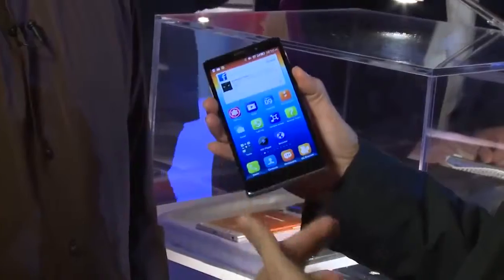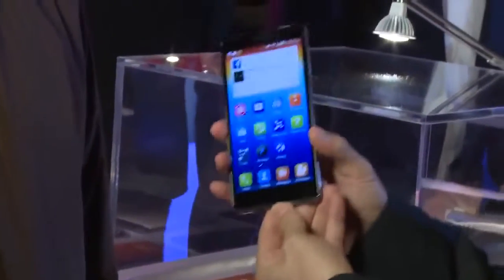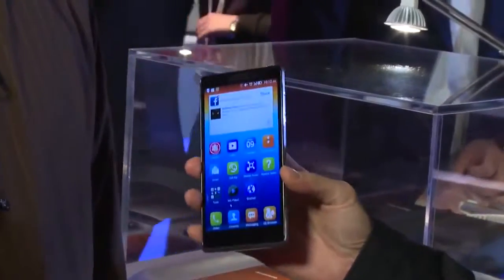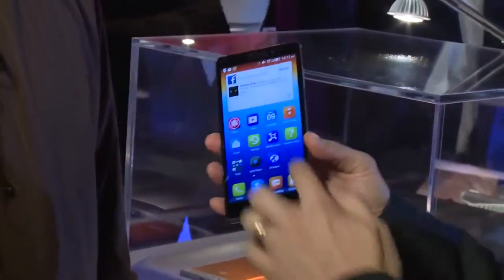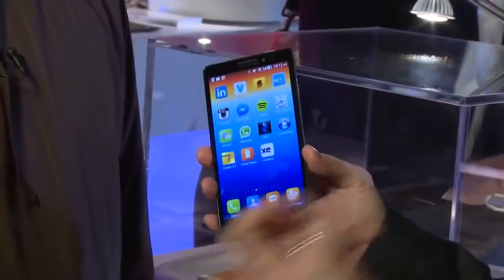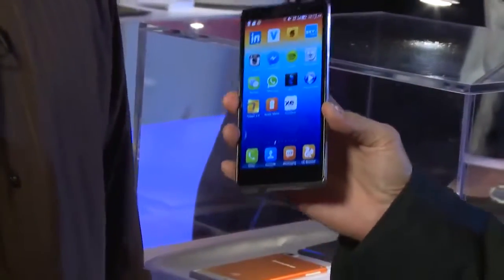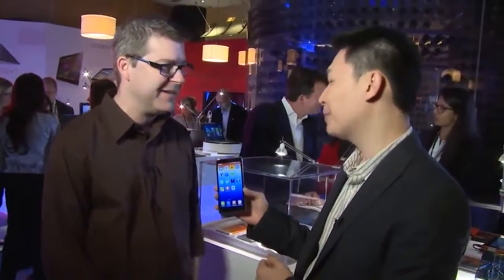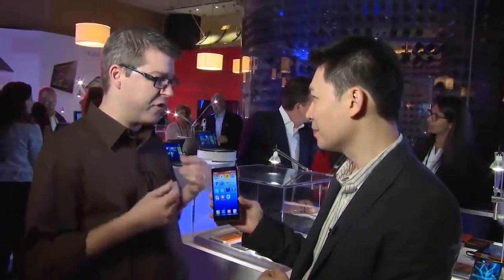And also, we've got a 5.5-inch display, as you can see here, running on full HD that supports 1080p at 401 pixels per inch. So it looks really sharp. It's an IPS display. It's got wide viewing angles, and the colors really pop out. One of the things that's been standing out about our phones to me is the displays. They're just beautiful. I know it's 1080 by 1920, right? Absolutely. Yeah, it's beautiful.